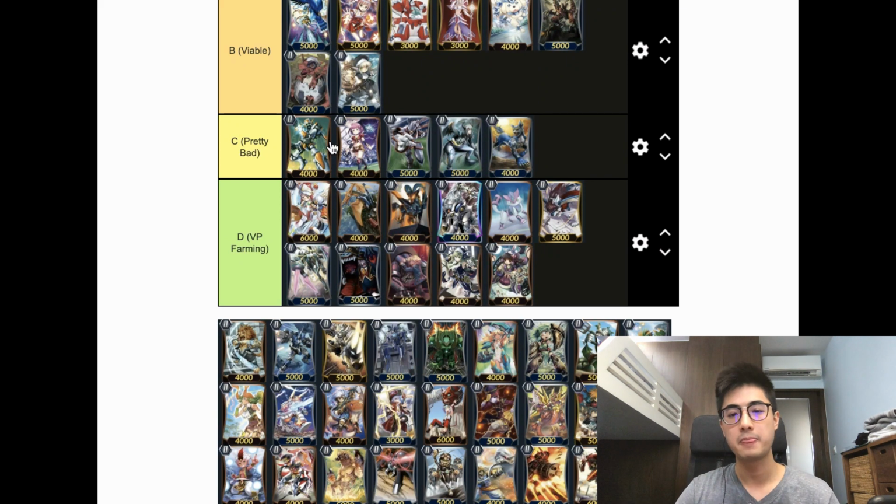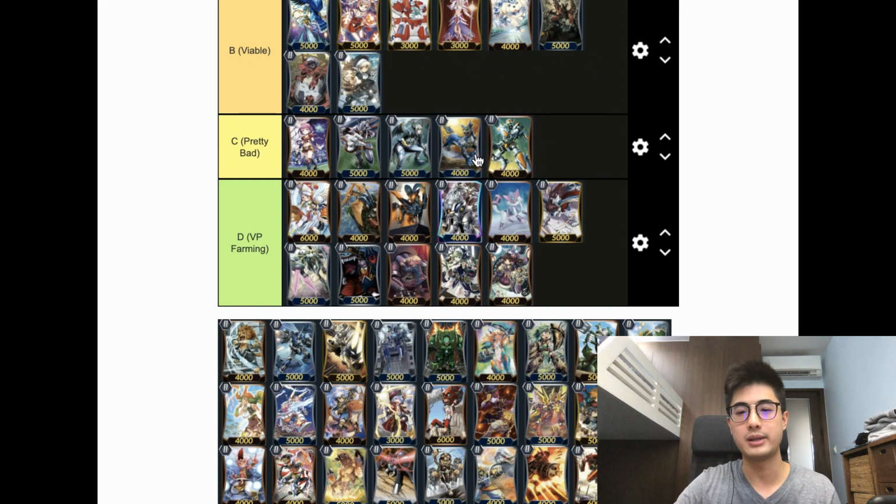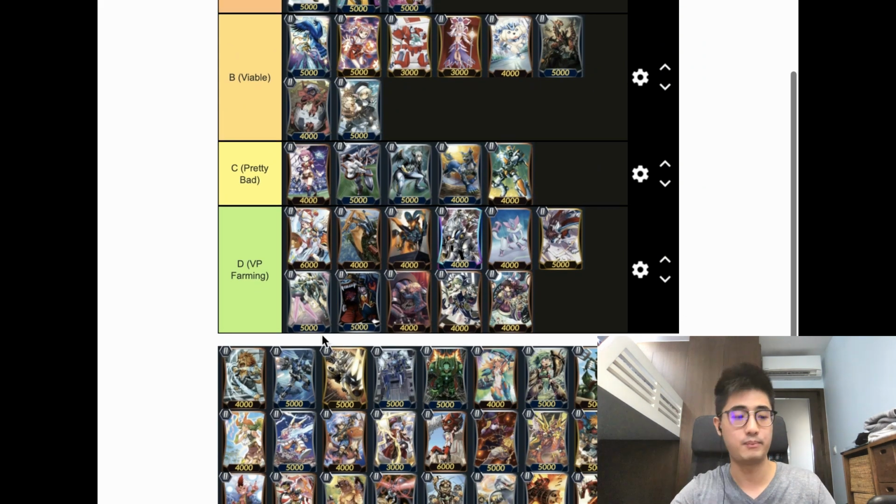Consistency is important, but searching out a grade 3 from your deck with no way of putting them back into the deck later on, unlike Spikes or Royal Paladins, definitely does deter it. But with Novas needing that grade 3 buff, so valuing it so highly, definitely not VP farming tier, but still pretty bad.